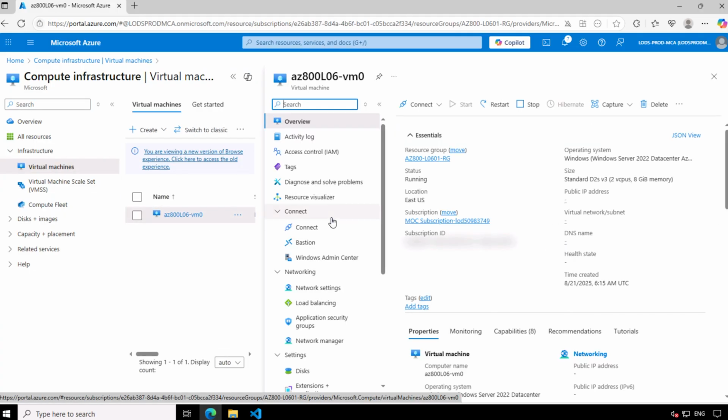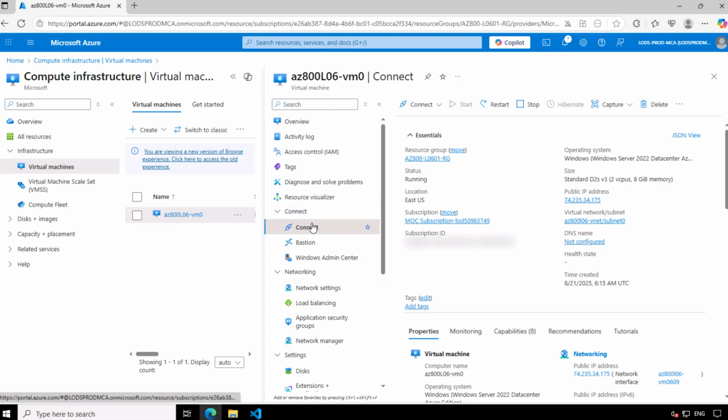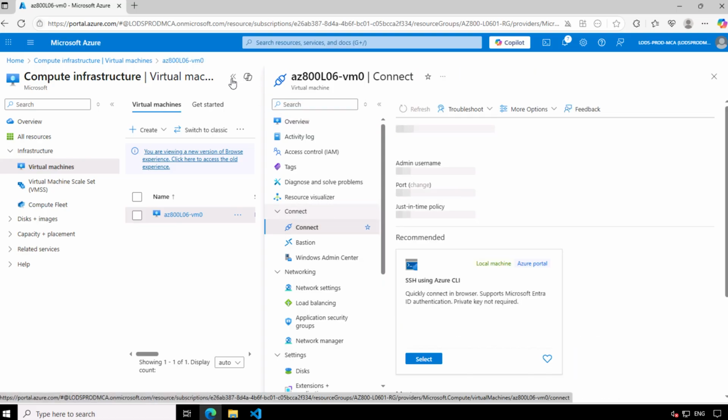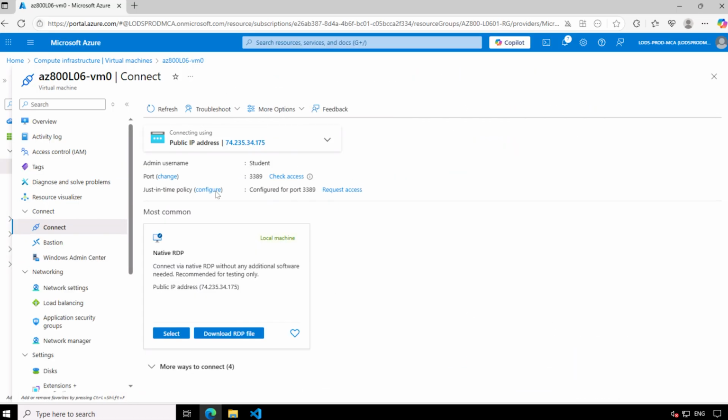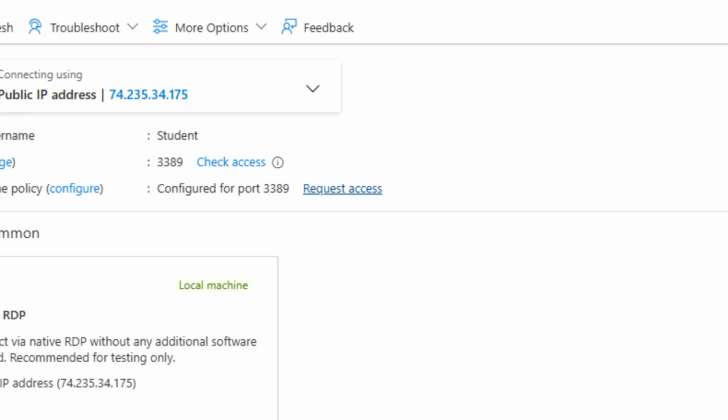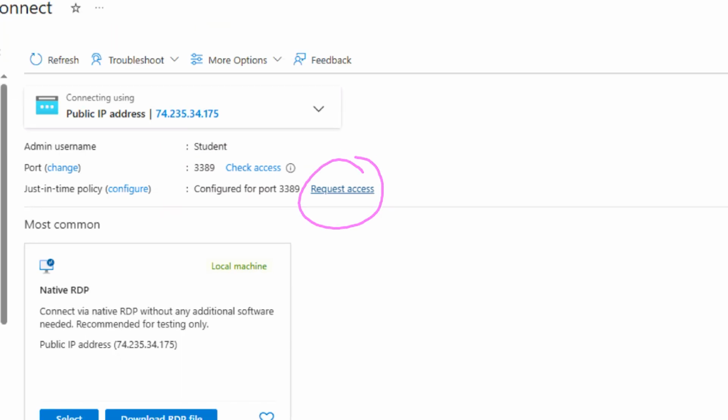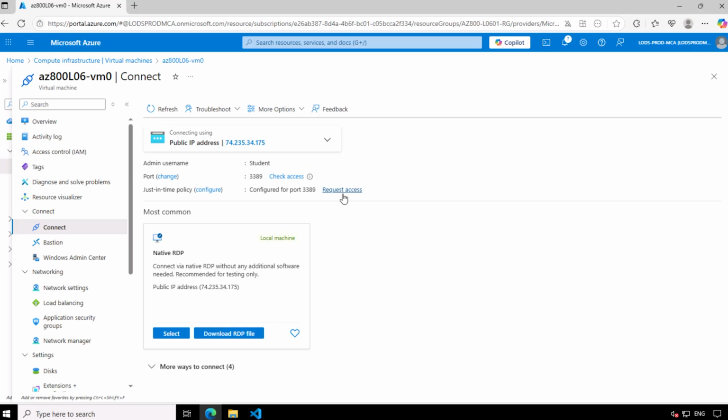So if we click Connect, you will see that now there is a link for request access. So you can do it right from the Azure Virtual Machine portal. So let's click Request Access.